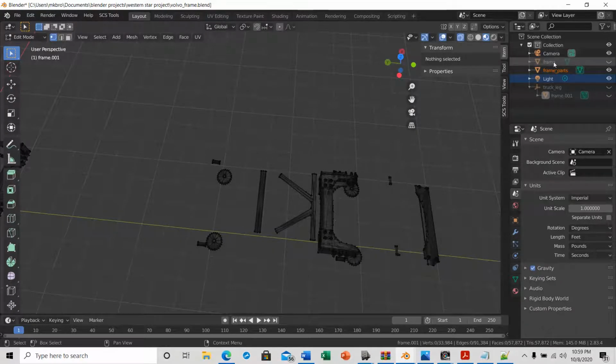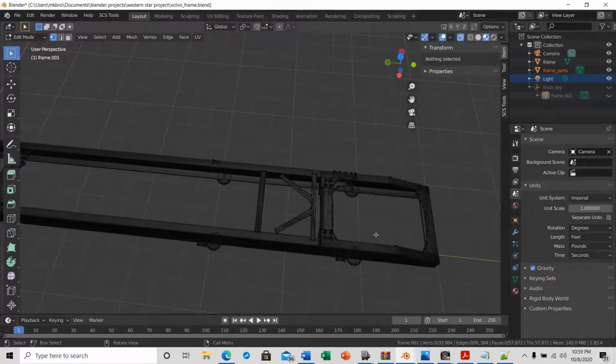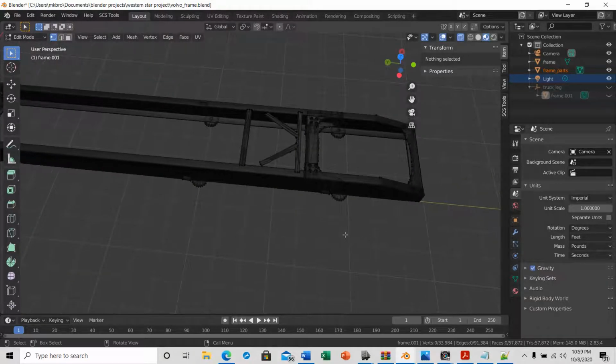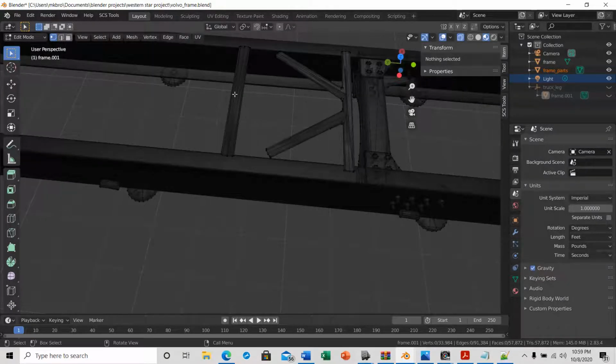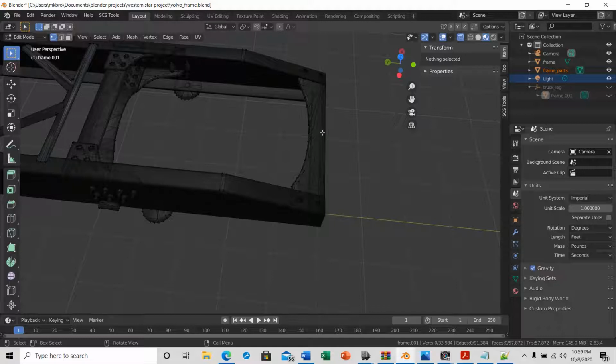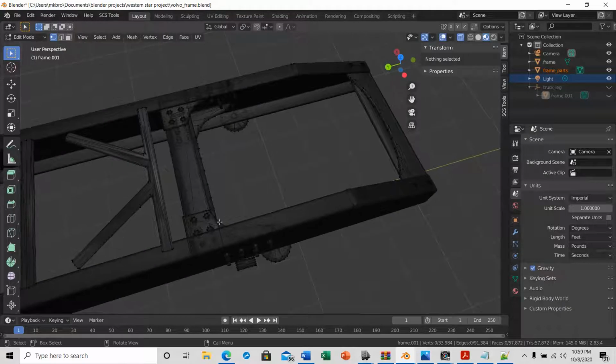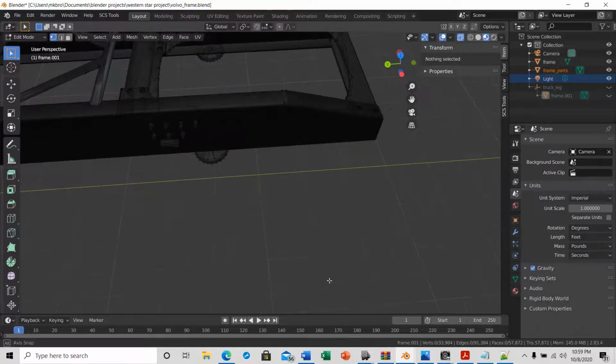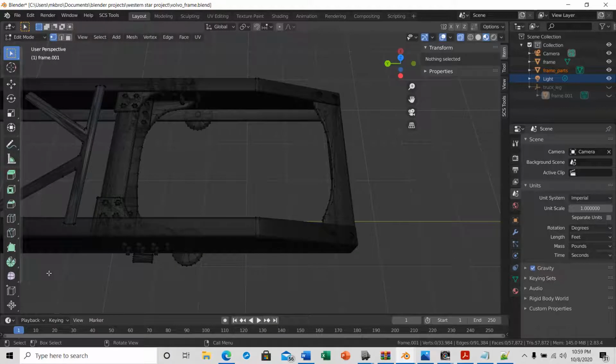On the original frame we need to take some measurements so that we can position these. We know the spacing of these three frames is the same, so all we need to do is take a measurement from the very back of the frame to where this frame is, and make sure we place it in that same spot.